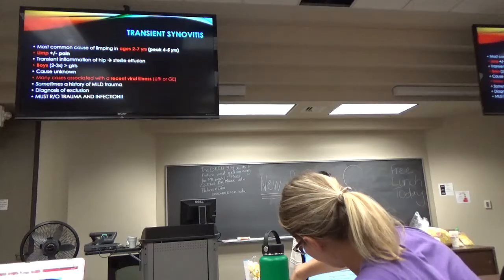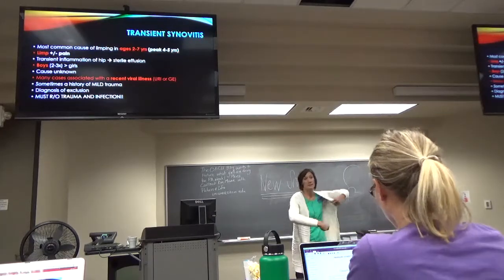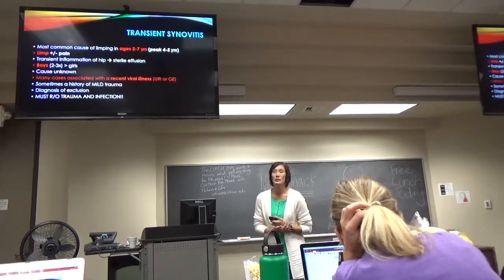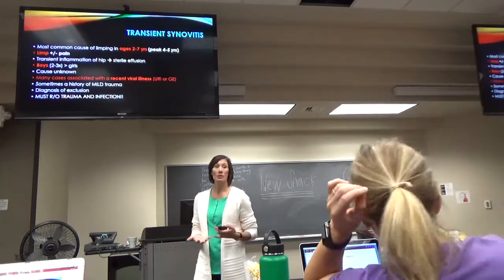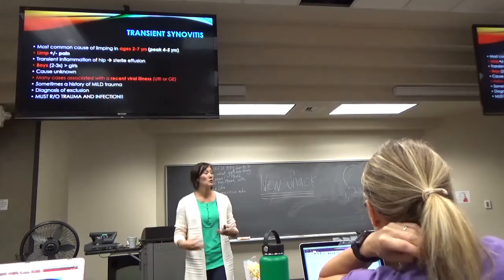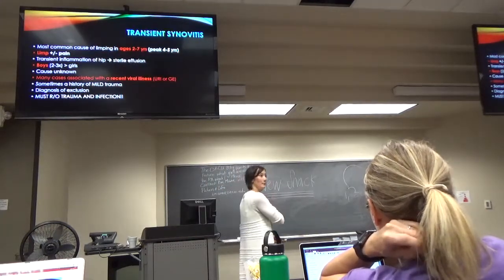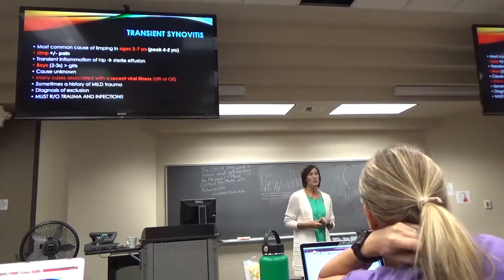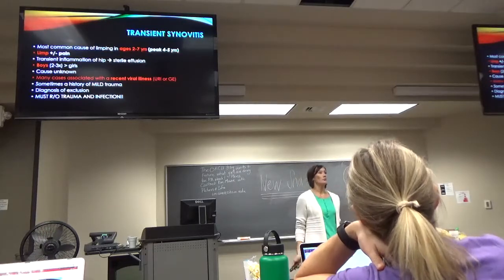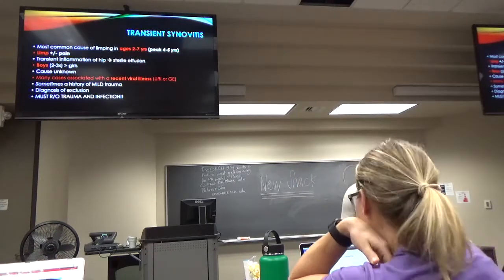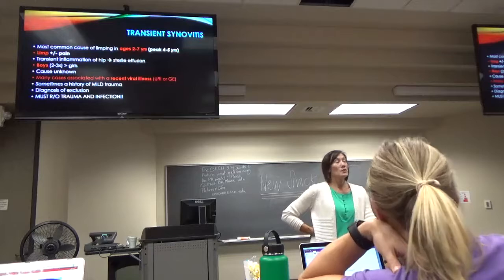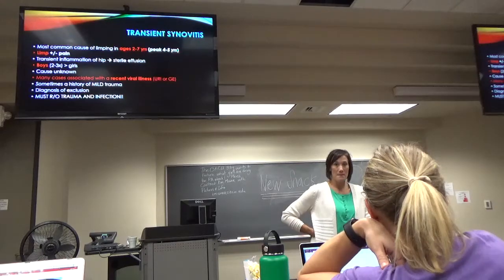It's just transient inflammation in the joint for unknown reason. We do not know why, but it's usually associated with some type of preceding viral illness. They've had a common cold, the flu, the stomach bug, they've fought that off, and a week later they're limping, which is scary for parents. Oh my gosh, why is my kid limping? Are they going to damage their joint? What's going on? Almost always it's this, and it goes away.